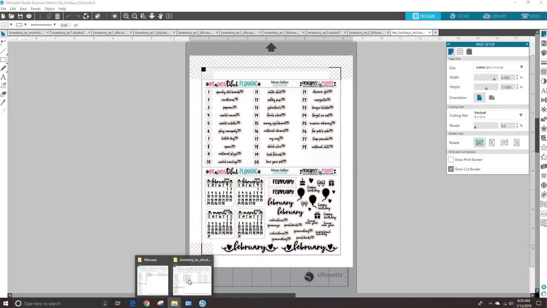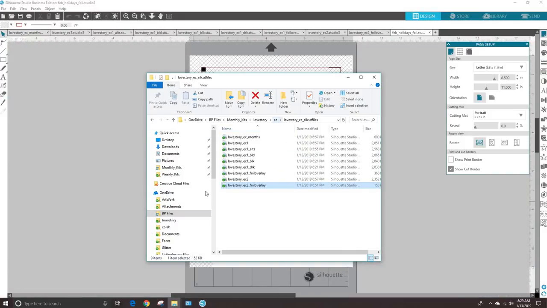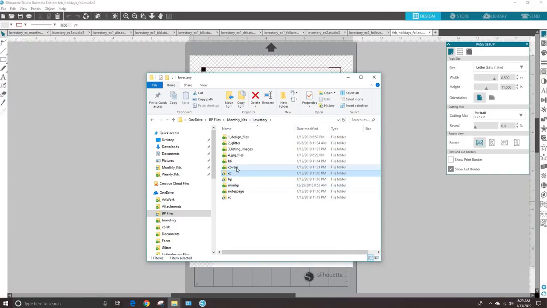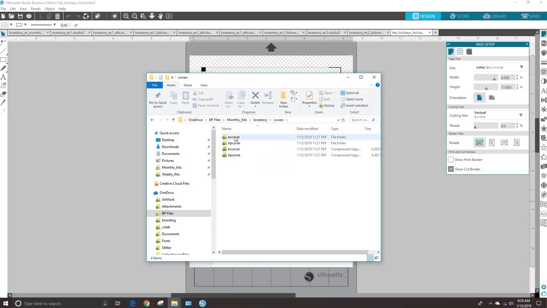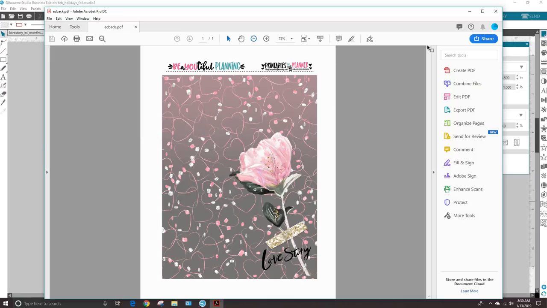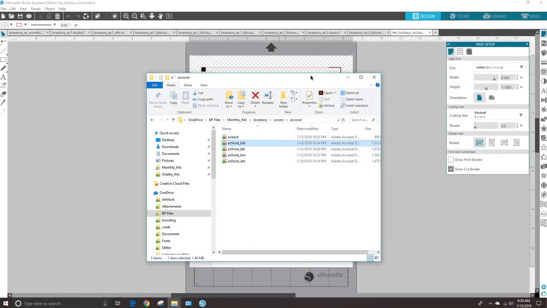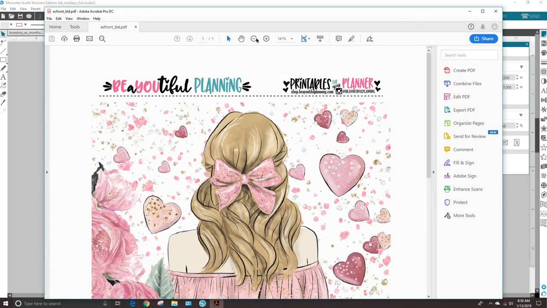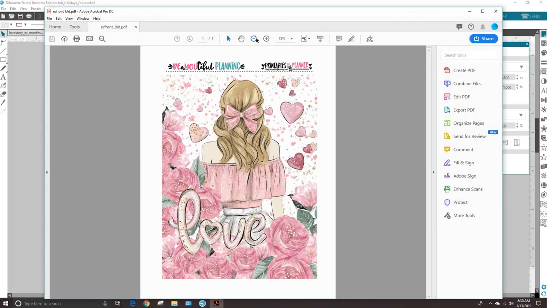The other thing that I have created was a cover, and of course notes pages. So I will show you the cover. It does not come with a cut file, primarily because you just trim it. So that is the back, and then it has the different color hairs as well for the girls.